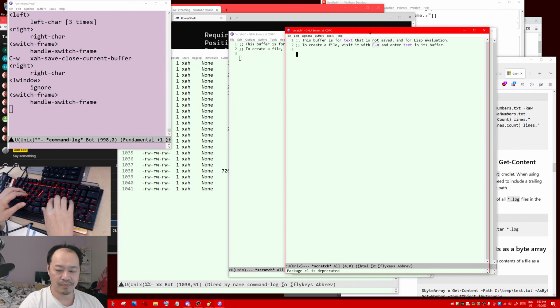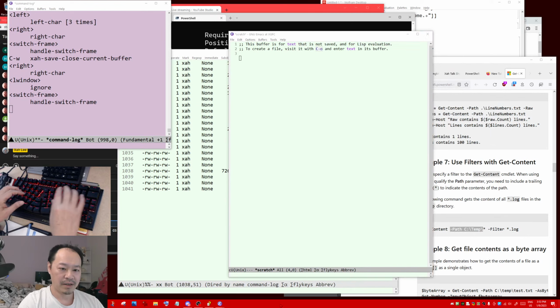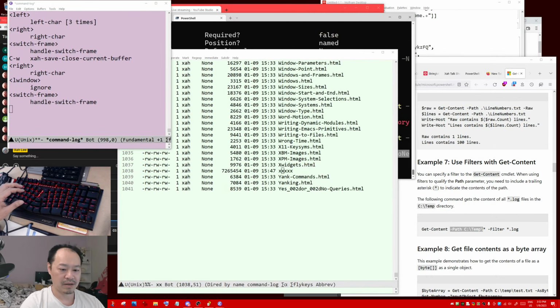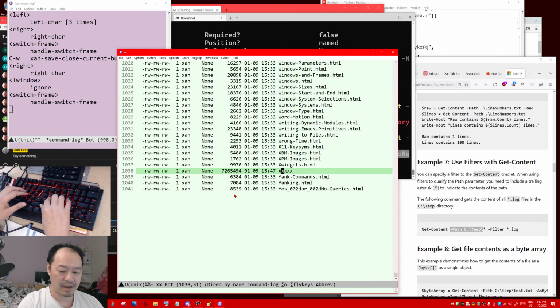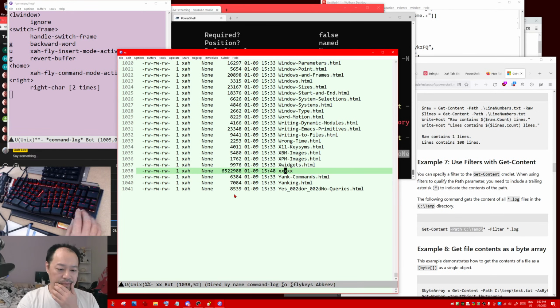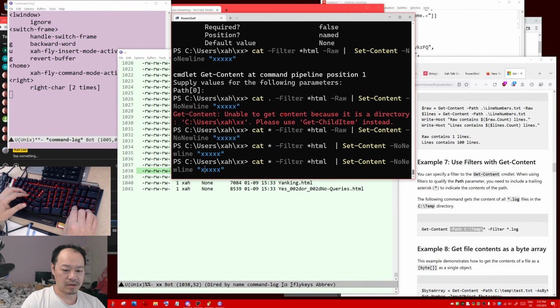Anyway, so I have now several Emacs. But the old one seems not working. Yeah, so now the old one is back. Okay, so now let's try again. This time, just filter only files starting with X. Okay.